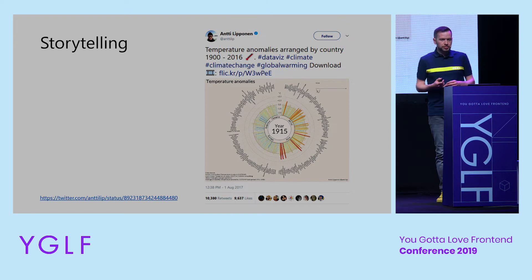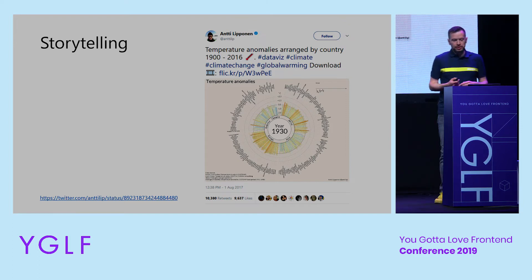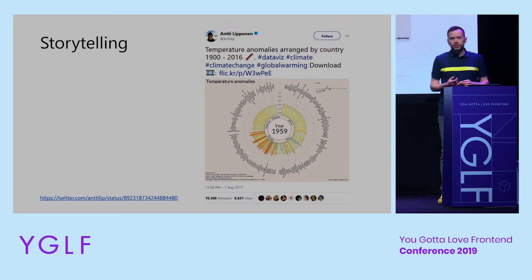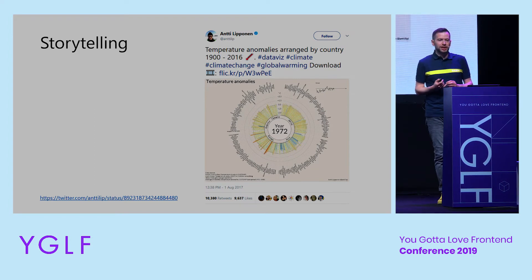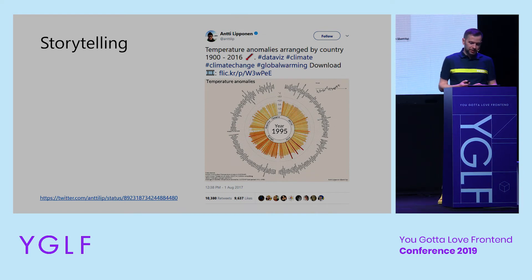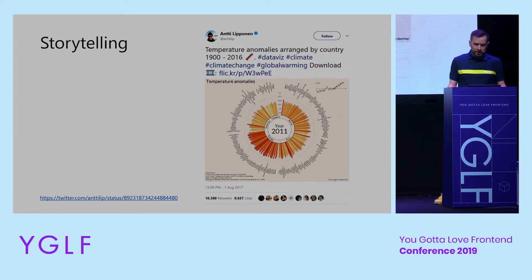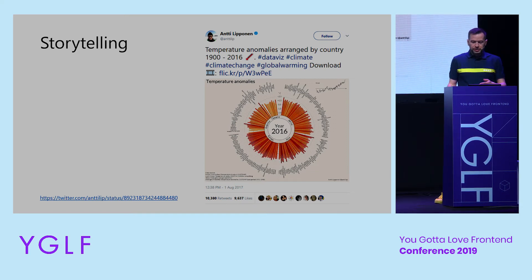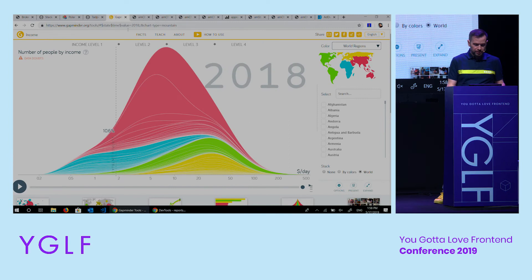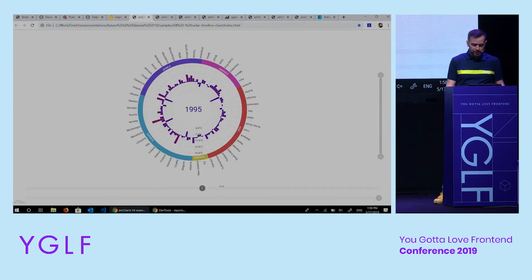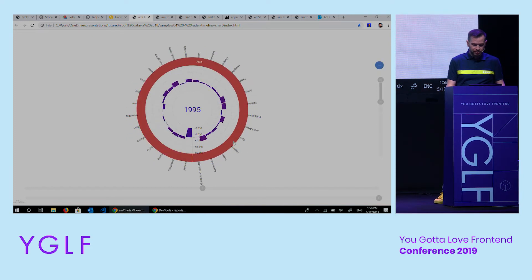Another story: Antti Lippanen created this chart of temperature anomalies from the 1900s to this day. You've probably seen a lot of articles about climate change, and it gets pretty boring. But by creating a visual story about it, he was able to attract attention and got more than 10,000 retweets for this tweet. He had to do some Python work on the back end to generate this video, but nothing stops us from doing the same with just JavaScript — and we can make it interactive, drill-down, etc.